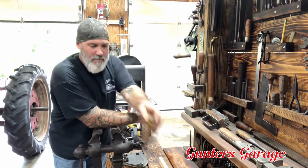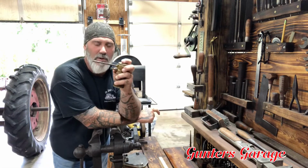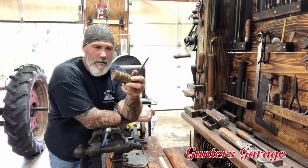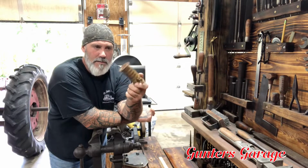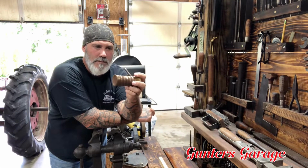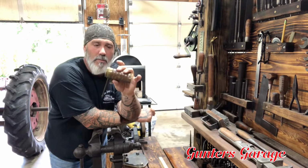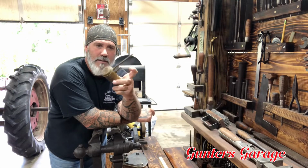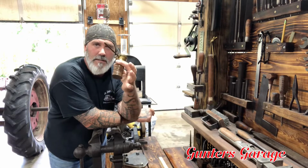But first, before anything, I want to make sure that I can get it apart, because if I can't get it apart, the rest of that is pretty much moot. There's just no way to get anything in there between the pump mechanism and the draw tube and everything. So first things first, I'll get this guy apart.